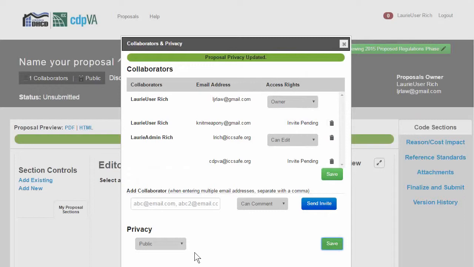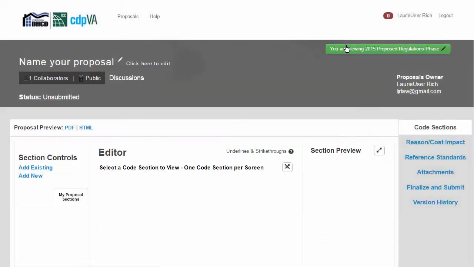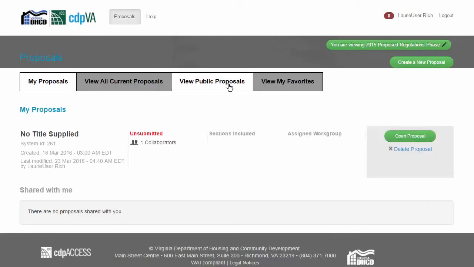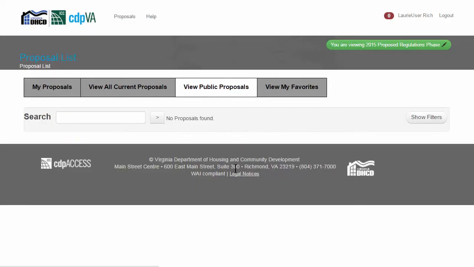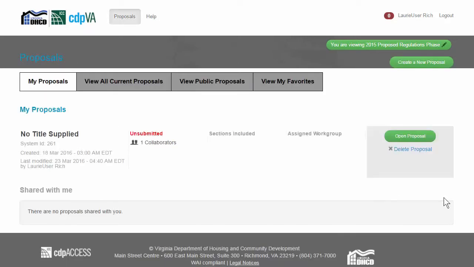Once that's happened, the public proposals will be available for anyone with the link as well as in the public listing. If I close the Collaborators tab and click on Proposals at the top one more time, you'll see View Public Proposals is available for you here, and you can take a look at any proposals that are yet unsubmitted but have been marked as public by clicking on this link. When you have got this list of proposals open, you'll be able to click on any one of them and open them just like you can here. The only difference being those proposals will not have an editing tab of any kind.